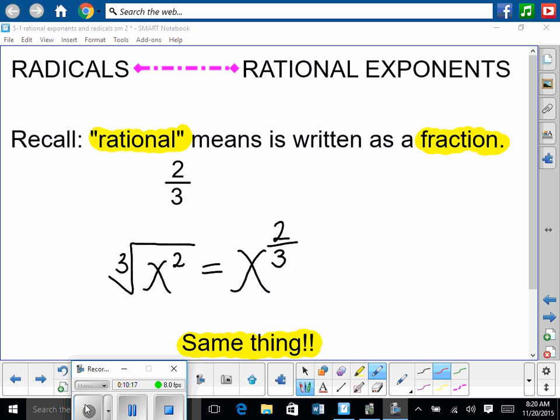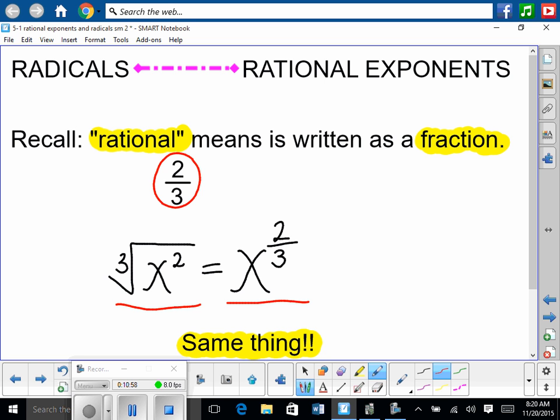In fact, they're equal. So recall that rational means, first of all, so that you're not like, what does she mean by rational? Just a reminder, rational means that it is written as a fraction. So an example of a rational would be like 2/3, because rational means it's written as a fraction. So rational exponent, something raised to a power of a rational exponent. So notice how we have a fractional exponent that's equal to a radical. Radicals and rationals are equal. This is a different form than this, but they're equal. So this is apples and this is applesauce. They're equal, but they're in different forms.